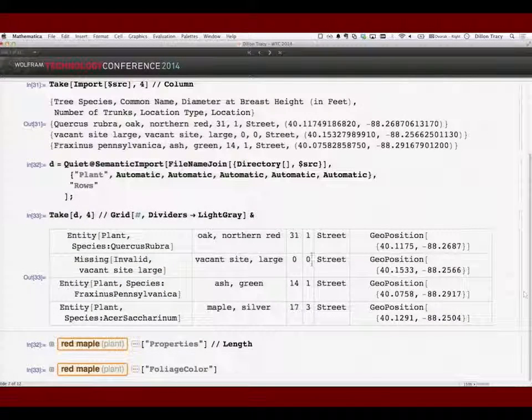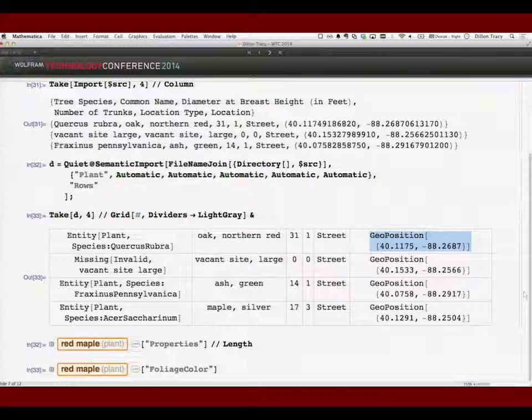Okay, so if you look in the left-hand column here, you see that in cases where there actually was a tree and not a vacant site or something, you get an entity back and this entity has curated metadata attached to it. This is an idea brought in from Wolfram Alpha, and this metadata is available to you in your analysis and can facilitate so-called knowledge-based analytics. Also notice that the latitude-longitude pair has been recognized as a latitude-longitude pair and has been wrapped in geoposition. This will make mapping applications easier, as we'll see.